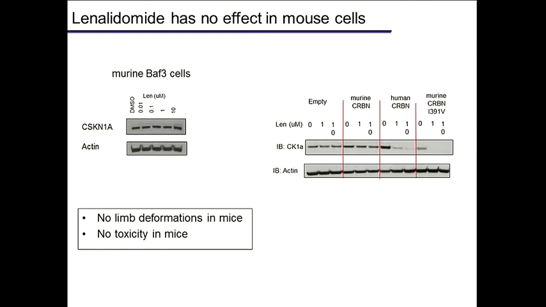And then I won't show you all the details, but we mapped by deletions and then point mutations all the differences in amino acids between human and mouse, and found a single amino acid change between mouse and human that mediates this effect. So if you take the mouse cDNA and make the one amino acid change to the human form, now the mouse cells will respond to the drug. And similarly, if you take the human form and mutate that one amino acid, the cells no longer respond, which is useful now because we can make a murine model that responds to the drug.